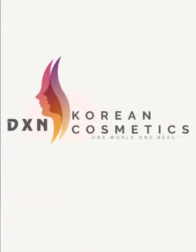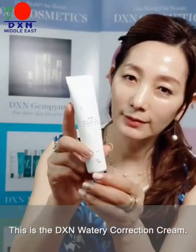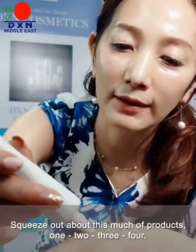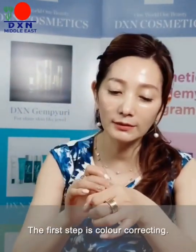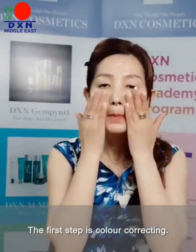DXN Watery Correction Cream. This is the DXN Watery Correction Cream. Squeeze out about this much of product. 1, 2, 3, 4. There will be 2 steps to apply this product. The first step is color correcting. Gently spread the product all over your face.